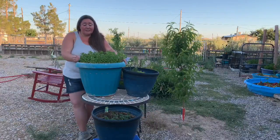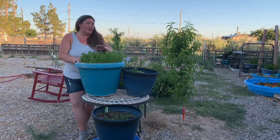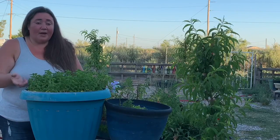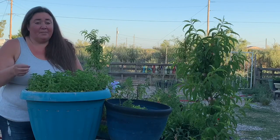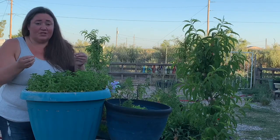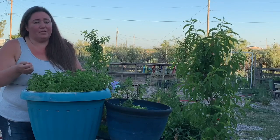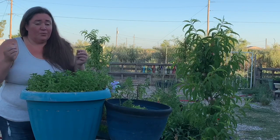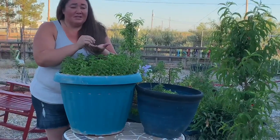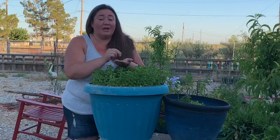You can collect the seeds. They do flower if you let them get too tall, like I do have here on the sweet mint. I usually try to trim it before they flower. If you do decide to let it flower, let it dry on the plant and put a small baggie or one of those see-through sashes on it, so that it doesn't turn to mold, and it will help collect any seeds that fall. When you're ready to snip it off the plant, roll the flowers, and the tiny seeds come out. So you're going to want to roll them in whatever collection container you're going to put them in.